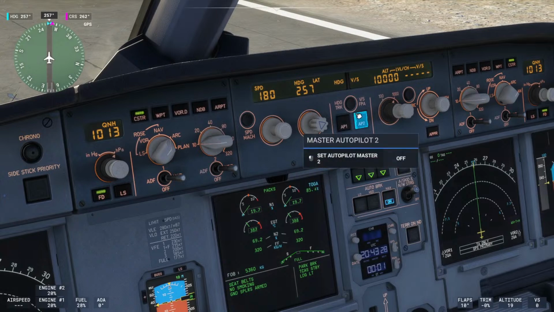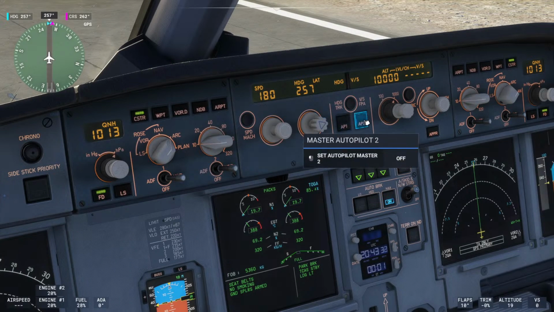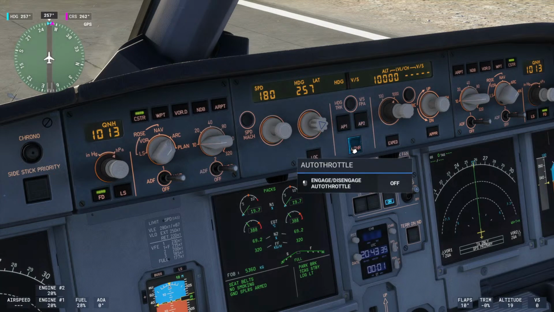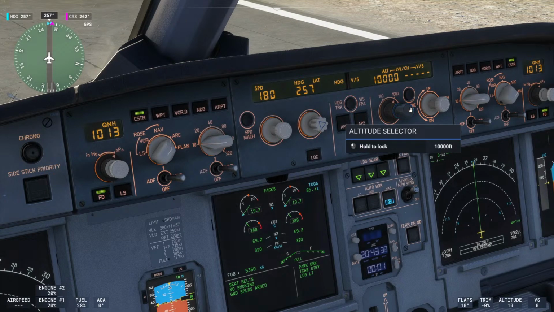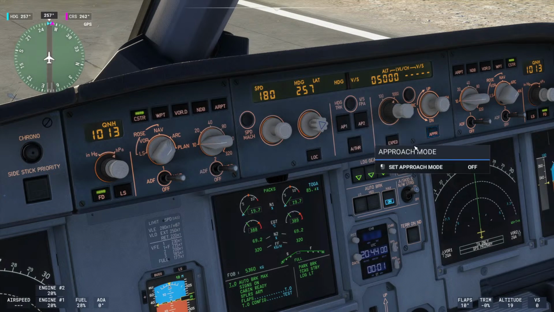Now the autopilot itself can be activated using these buttons, right? The AP1, AP2, autopilot 1 and autopilot number 2. The auto throttle functionality is over here. And then this is the button to change the altitude, right? Which you can easily do by changing it. However, you can also press it and then set it to managed mode. In managed mode, again, it will keep in mind the altitude restrictions configured in the flight plan. So this is the VNAV mode for the Airbus, right? So it will keep this in mind. So also be aware of that.